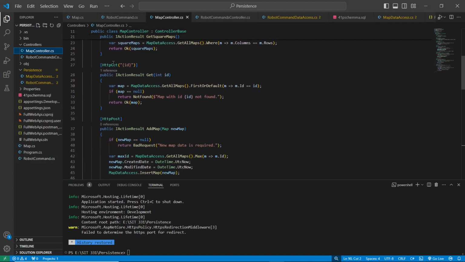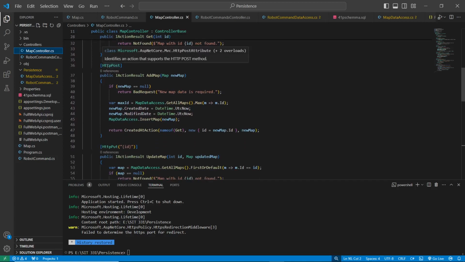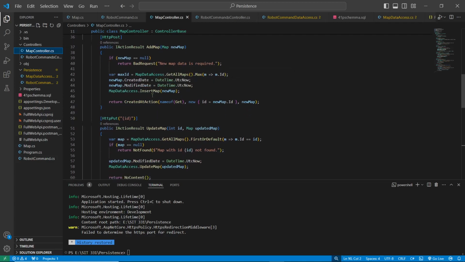Then we have another HTTP GET request for id, for fetching the map which belongs to this particular id. Then we have the HTTP POST request for adding a new map entry to the database. It is done using the insert map function.